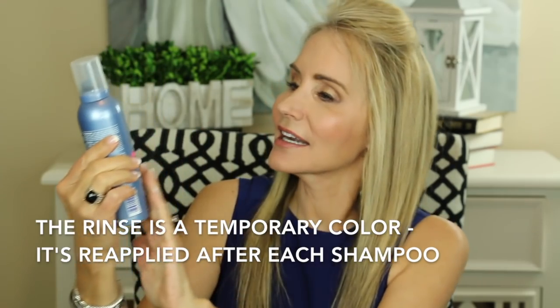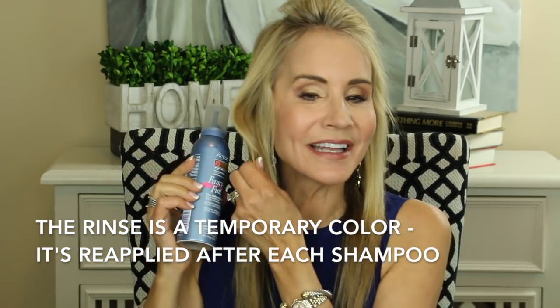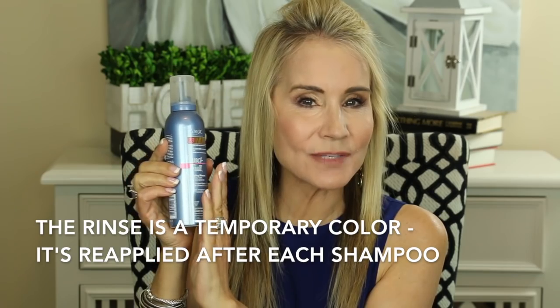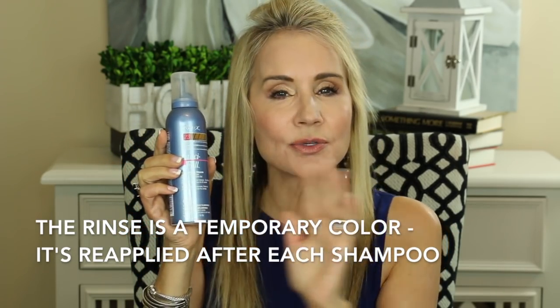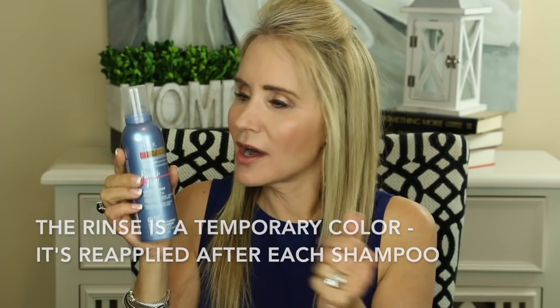I went to Sally's Beauty and got a Roux Rinse in the color Frivolous Fawn — that color really matches my hair very well. I got three colors from Sally's and came home to try them. What you do is get the hair extensions wet, towel them off, then take the lid off and put some color foam on there and smush it in. Then you blow dry the hair and it comes out a slightly darker color. It worked absolutely beautifully — these extensions colored professionally and these done with the Roux Rinse at home really look about the same.